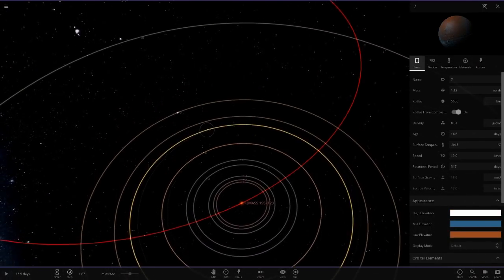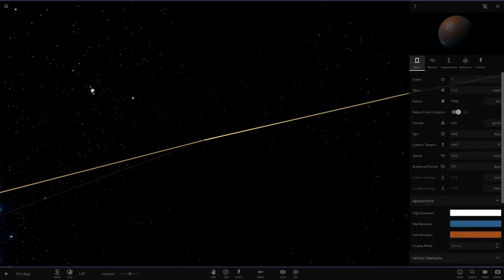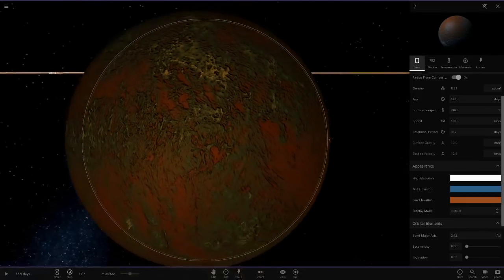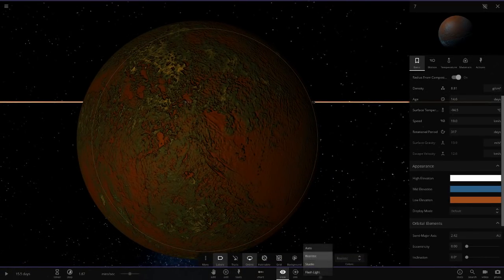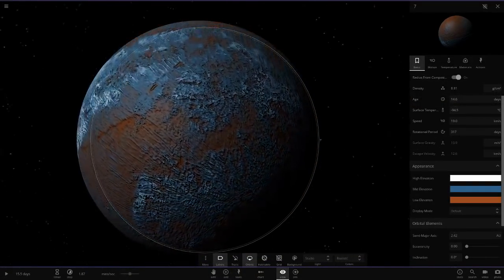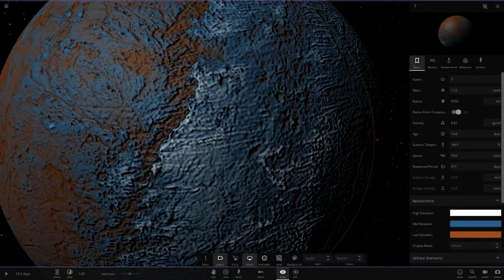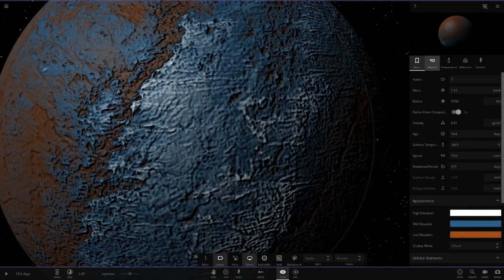So, number 7. Still haven't seen any gas giants yet. Okay, so there's number 7. Oh, and the colours are looking good. Let's just get a studio mode so we can see there. So, nice blue mixed with brown as well. It's a nice combo there. It's got some white for the high elevation as well. A lot colder here than previous objects. It's getting colder as we get further from the star.